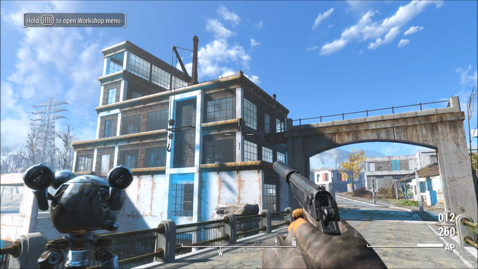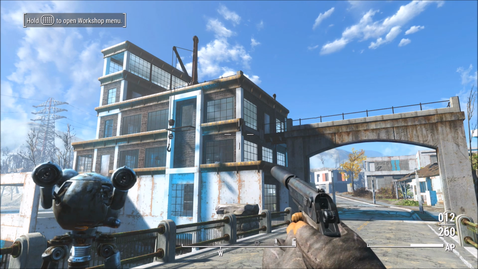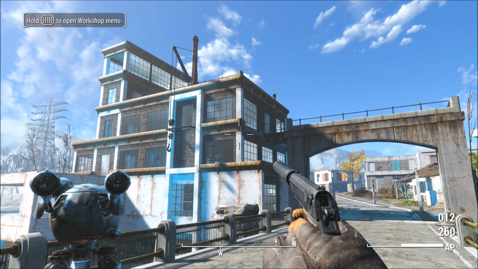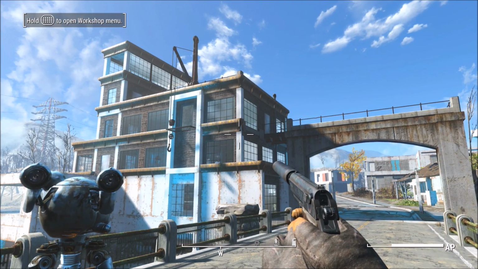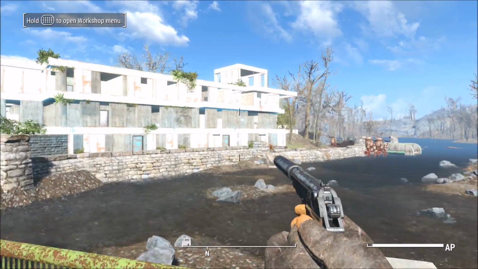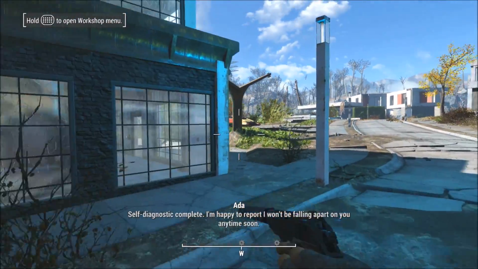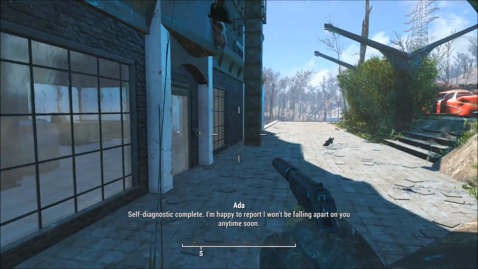Our final mod we have is Sanctuary Estates, the complete Sanctuary Hills overhaul mod by Mad Rocks. This is a whole new settlement, a completely different Sanctuary. It adds in a ton of new buildings and makes it look almost like a resort. The description of this mod says, "Welcome to Sanctuary Estates, for you to decorate and come home to after a hard day's work pleasing Preston or mowing down some super mutants. Moving parts all over the place, some slightly bigger than others."